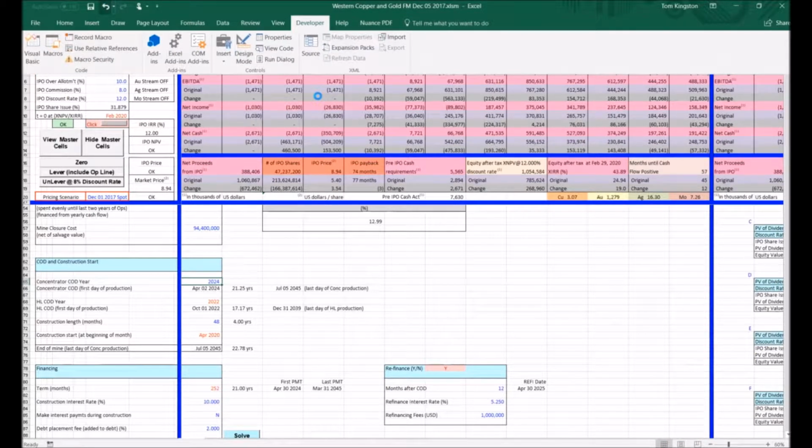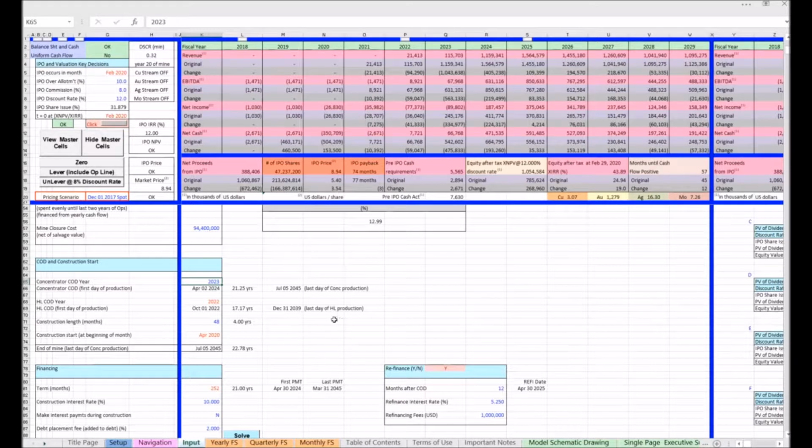I guess what I'm trying to say is that you can change the red input, but while you use this model for the first little while, until you understand it fully, play around with the blue input. Okay, let's try changing some real input here. Now, let's say we change that back to 2023. There we go. Now we're back at the original input, no input have changed.